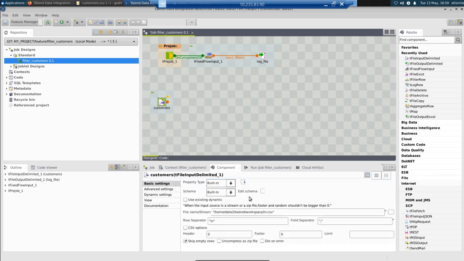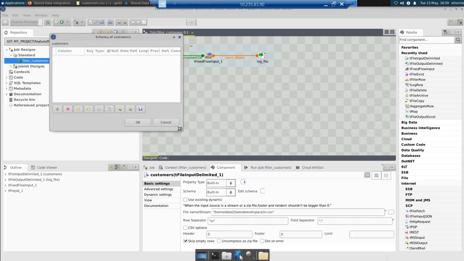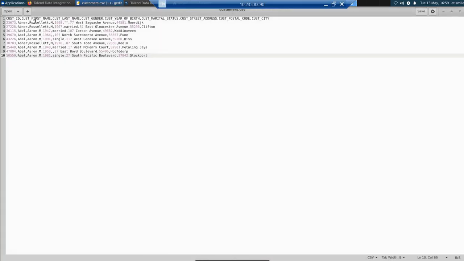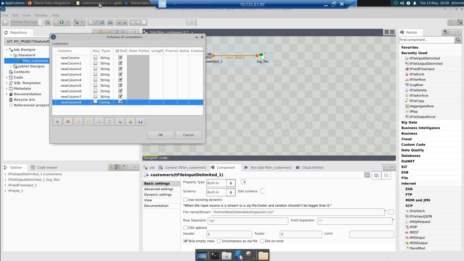Go back to basic settings. We want to configure our columns. So how many columns do we have? 1, 2, 3, 4, 5, 6, 7, 8, 9. I'm going to create 9 columns.